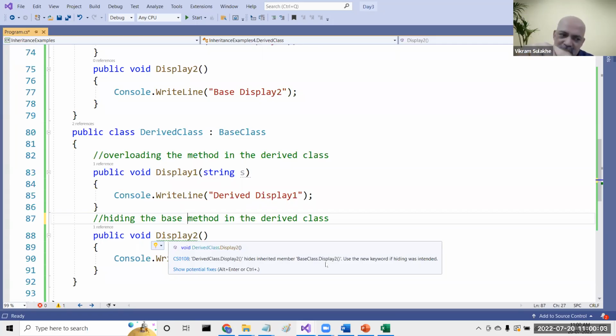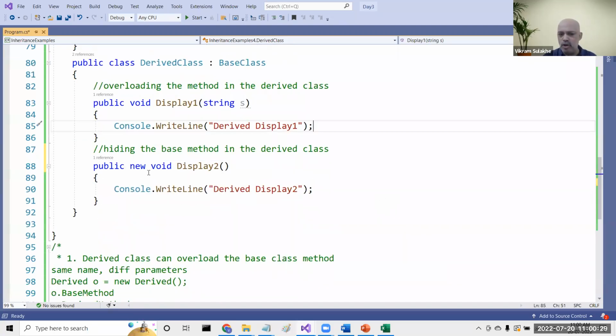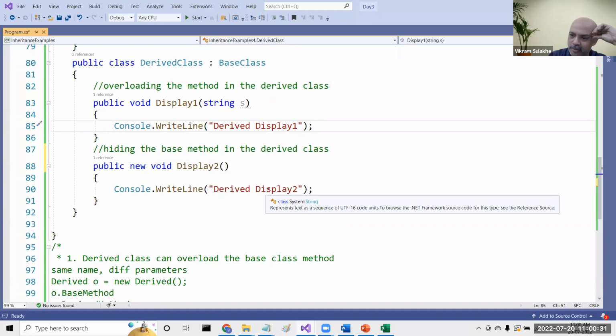Are you sure you want to hide it? Because you are giving the same name, same signature, now the base class method is not going to be called. So is this what you intend to do? This is what the compiler is warning. Now, it also suggests to use the new keyword if hiding was intended. So I can say public new void display 2.